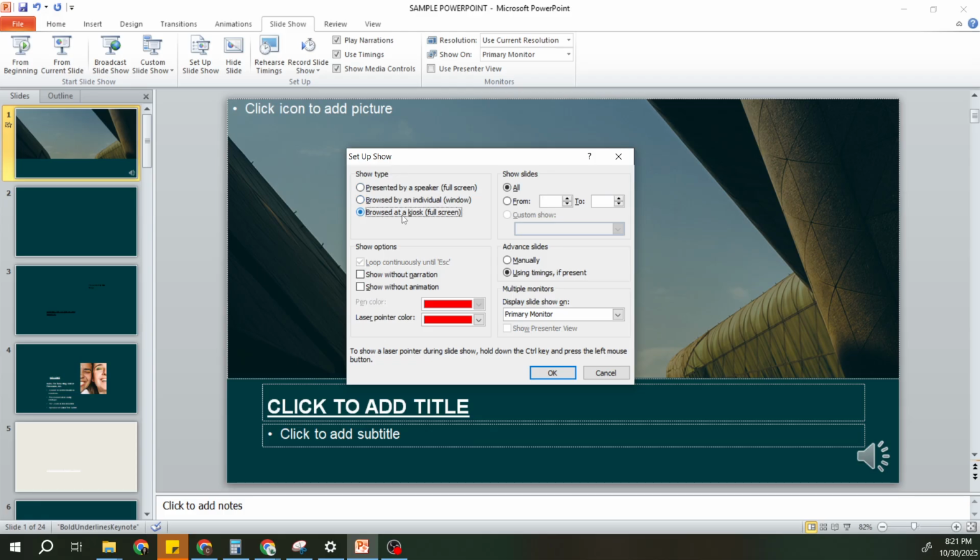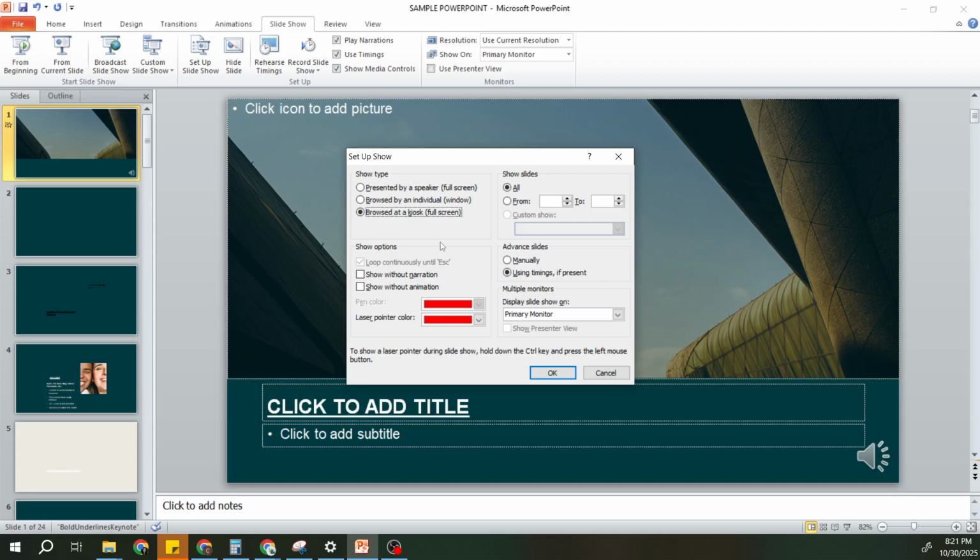This setting ensures your presentation will run in full screen mode without any manual navigation needed from the audience. If you want your presentation to loop continuously, you'll need to check the box labeled Loop Continuously until ESC. This means your slides will keep playing over and over until you decide to stop them by pressing the Escape key, ideal for looping displays at public events.